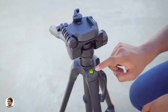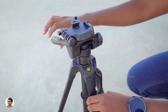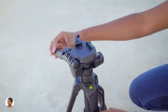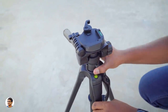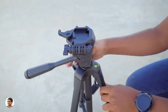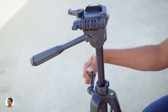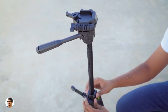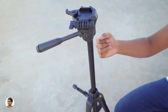This tripod has one more spirit level indicator — there was already one present on its head. Coming to the tilt movements, you can lock or release the tilt axis using this arm — just loosen it up, adjust the tilt position and lock it wherever you want. There's also one more knob at the center using which you can adjust the height of the center column — just loosen it up and rotate the lever on the side to increase the height of the center pole.